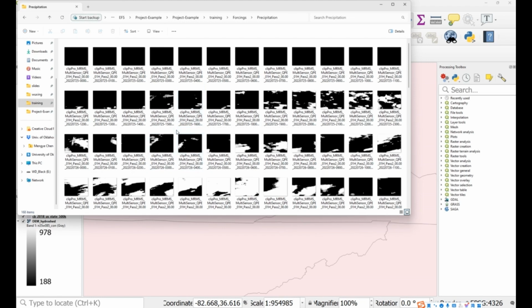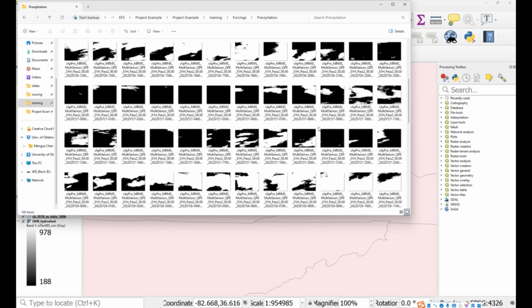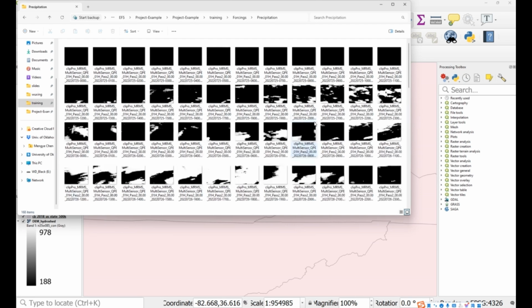If your precipitation data has huge errors, your results will have huge errors. The errors will propagate through the simulation process. In this example, we are simulating about 6 days, so this is 6 days of data at an hourly time step from MRMS, multi-radar multi-sensor. It's a North American product.